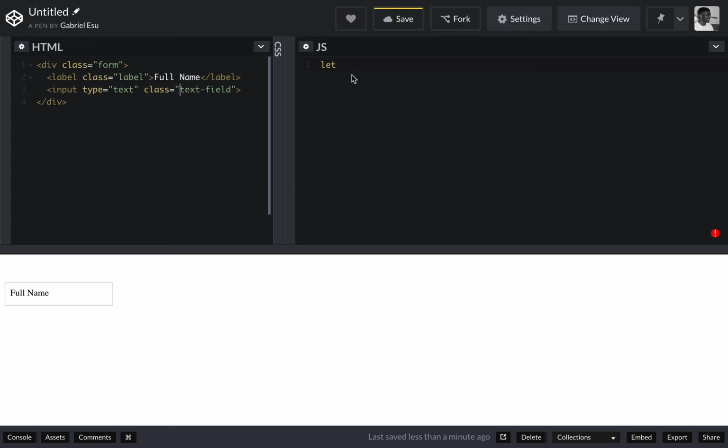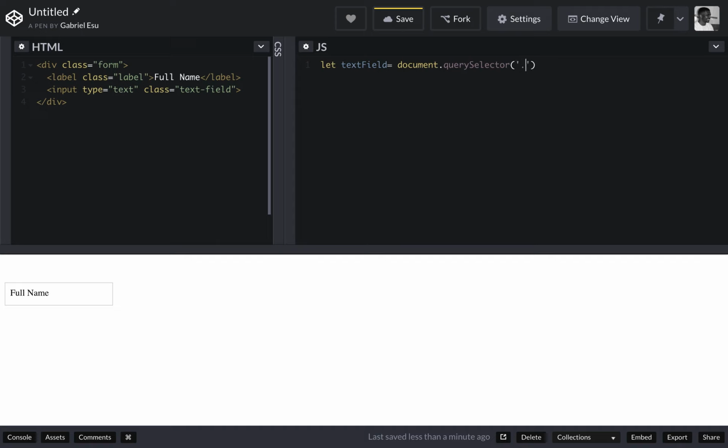Okay, and we're going to say let textField is equal to document.querySelector.